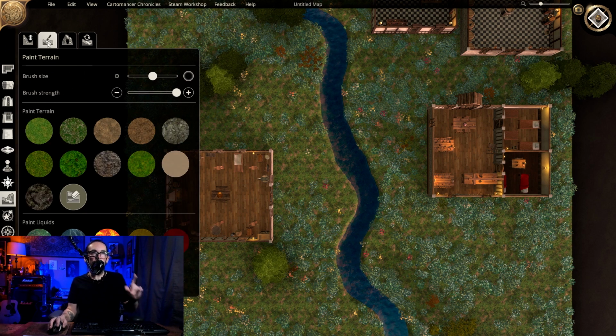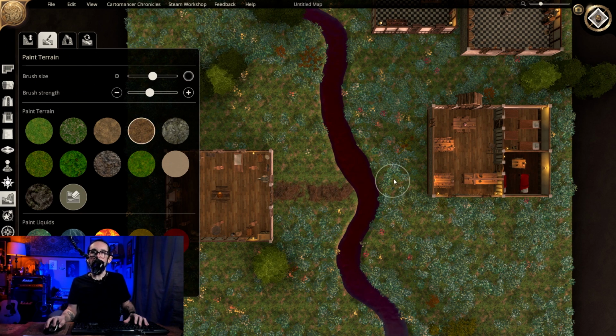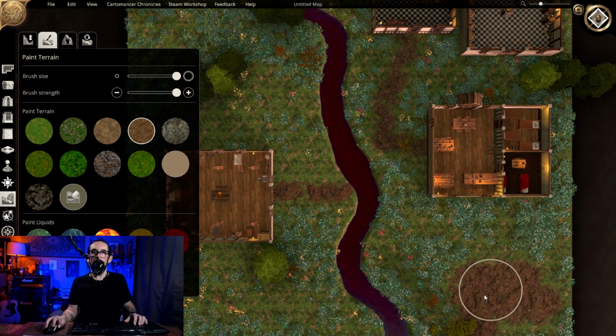But the one feature I like about this too is, like, if let's say we want this river to have turned to blood, boom, we can change that. If we want to put a little pathway, there's a little dirt pathway. You can set the size of all of this stuff here and just come. Where's my cursor? There we go. Okay, so yeah, you can just kind of create little pathways down to the Blood River, and maybe there's a little path that goes over here. And you can set how heavily you want that to be and how big you want the brush, of course. So you could have a large patch of dirt over here.